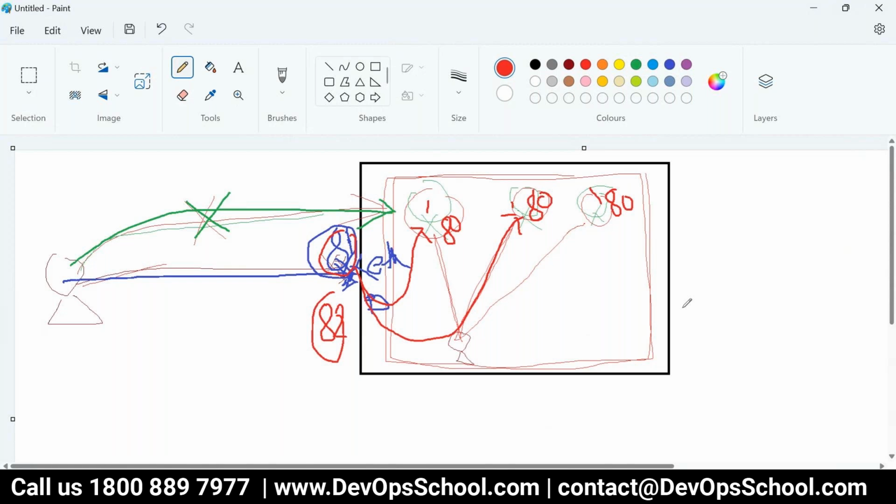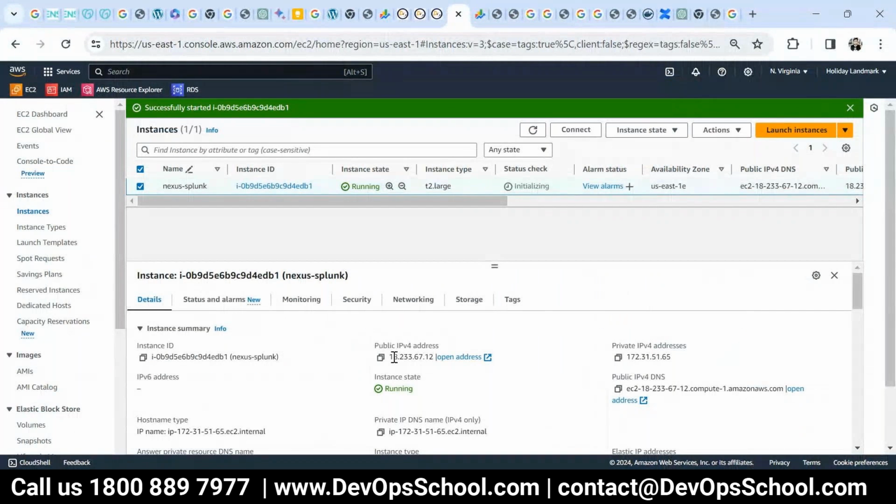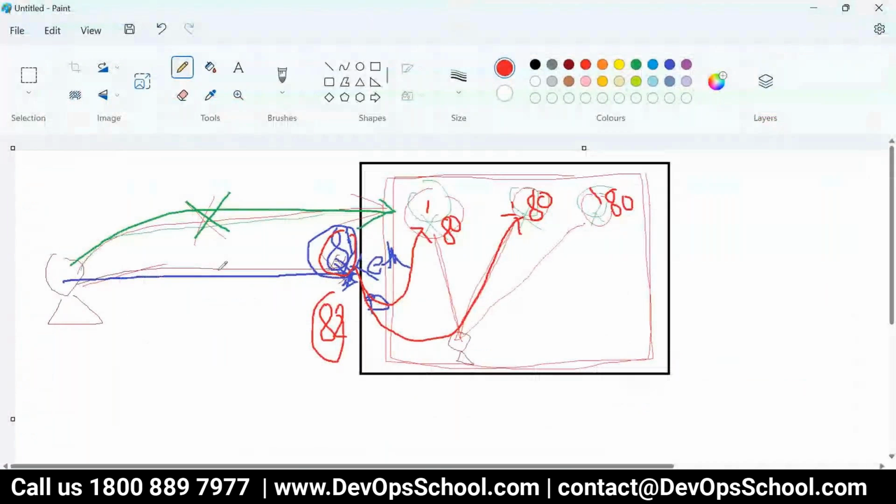The whole world, including AWS, Azure, and all clouds, works on port forwarding. That's the reason you might have noticed you get 2 IP addresses. Here you see this is the IP address you get from outside, but if you're inside, this is the real IP address, which you cannot access from home. This is the port forwarding IP address. So you will have a host IP address and then a port number.